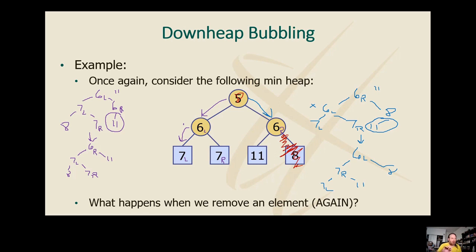So it doesn't matter. Either way, whether you go left or right, the result's going to end up with a 6 at the top for the next 2 iterations. This process makes sure that the minimum key is at the top, something with the minimum key. And if you'll notice, in each of these trees, the next to minimum key is guaranteed to be one of the children of the root. So the next time you bubble, it's going to go up the chain, right?